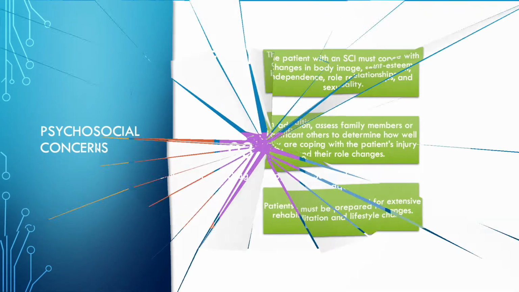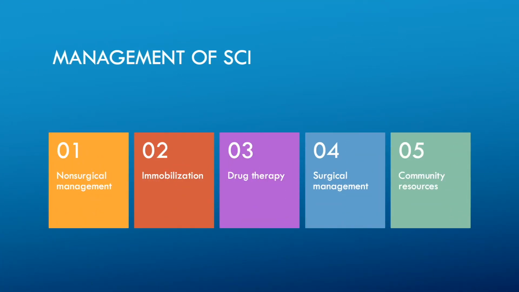Prioritizing management of spinal cord injury starts off with non-surgical management, including airway management, that is, assessment of respiratory function to optimize pulmonary functioning, maintaining positioning and immobilization where necessary, maintaining cardiovascular stability, including drug therapy if needed. To maintain spinal cord perfusion, you need to maintain a mean arterial pressure between 85 and 90 millimeters of mercury. Your drug therapy should consider deep vein thrombosis prophylaxis.